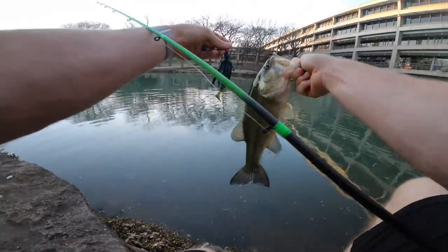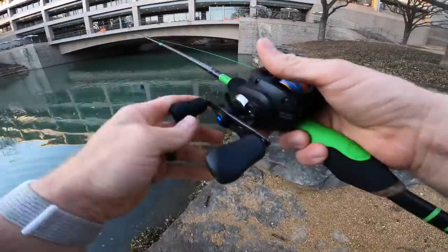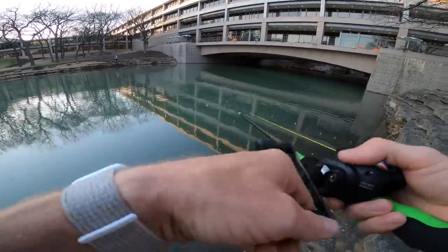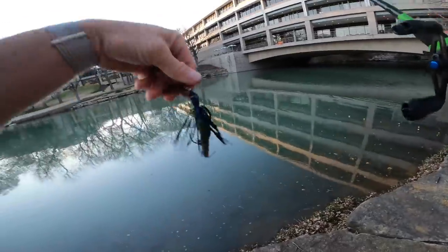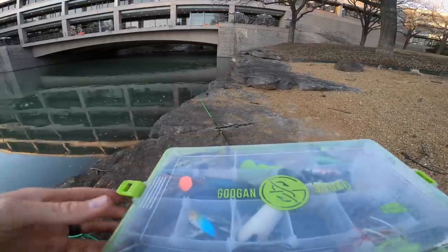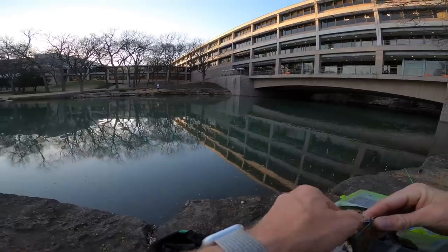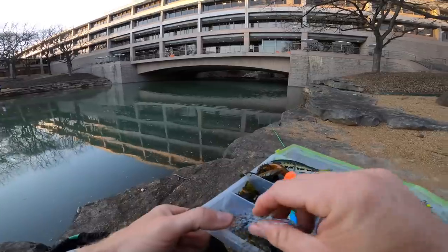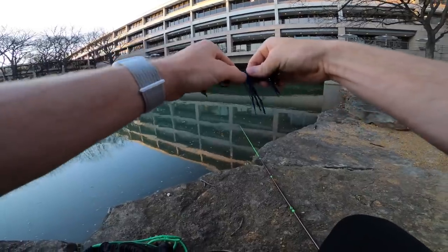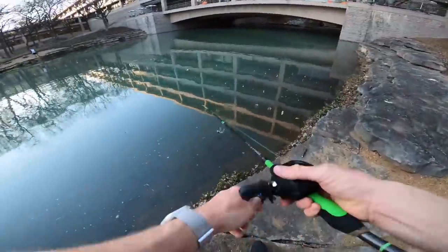Ryan and Julio said we picked the wrong spot — but look, we're on it boys! Chatterbait on a jerkbait video, wouldn't you love that. I know there's another one over here. Oh golly — slow and steady — there he is! Ladies and gentlemen — he took my tail! He had the tail but didn't have the hook — he just grabbed the back. The bite is hot. I'm gonna take the saucy swimmer off another bait and rig it upside down so it stays on a little better.